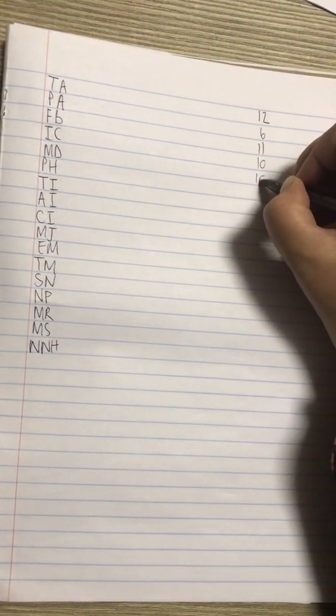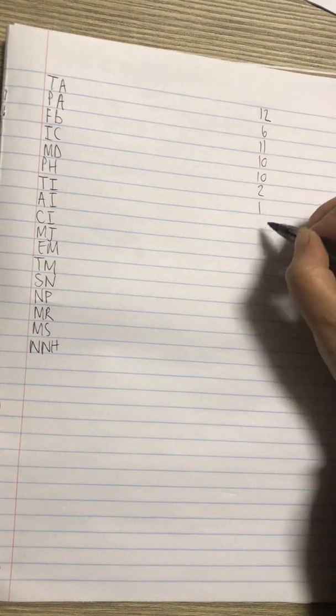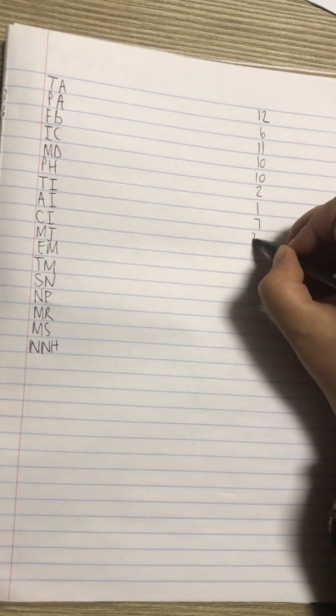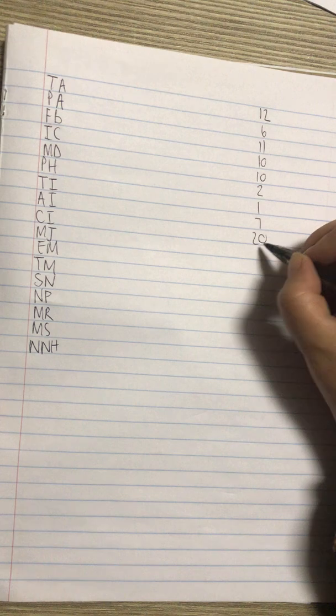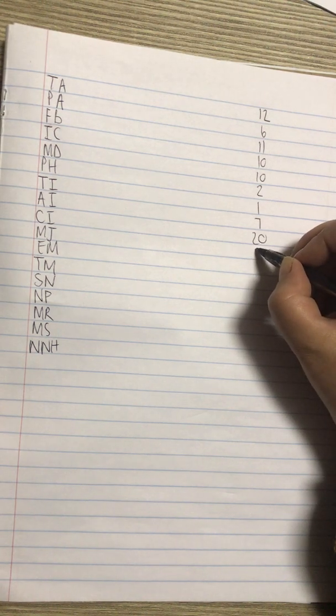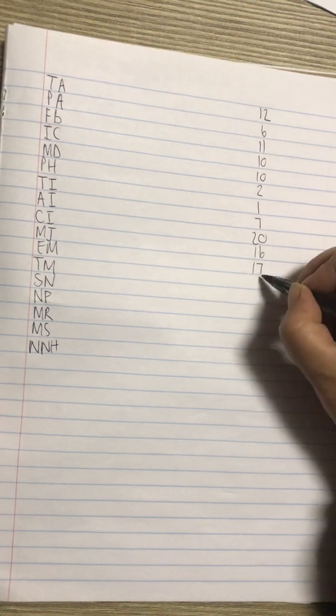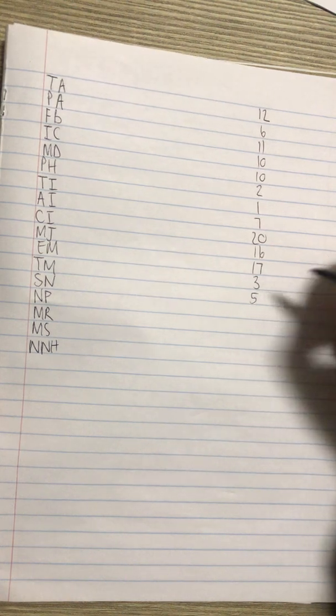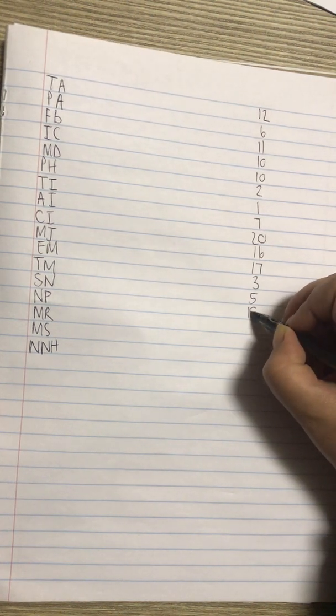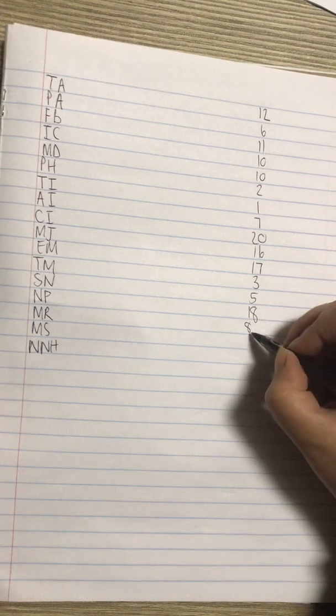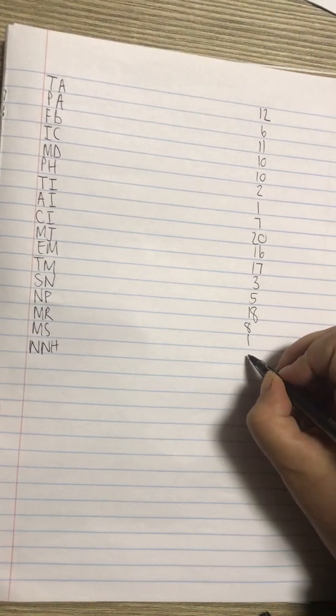Pretend we played word boggle. Bombili got, please don't be offended by these numbers, I'm literally just taking random numbers. 6, Frauene got 11, let's do a 10, a 2, a 1, a 7, let's do a 20, even though they aren't even, okay, let's just try. 16, let's do a 17, a 3, a 5, what don't we have yet? 18, 8, let's do 1. Oh, there's another one. Let's do 20 again. Okay.